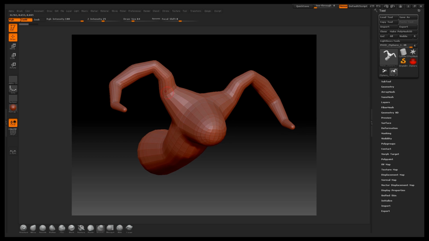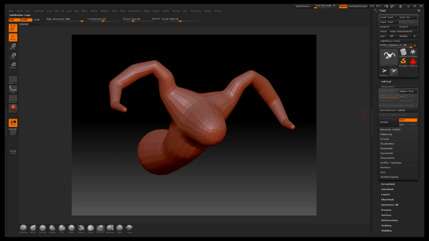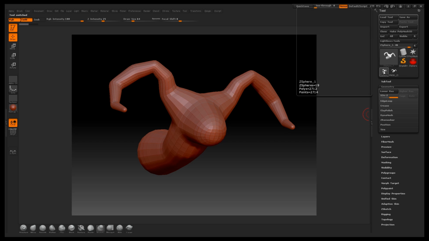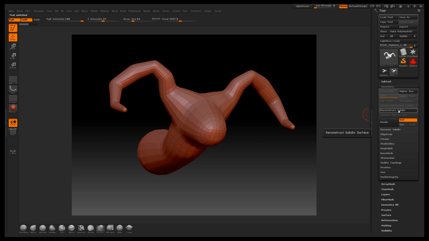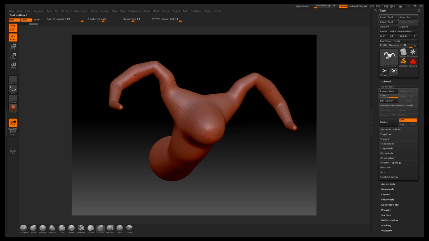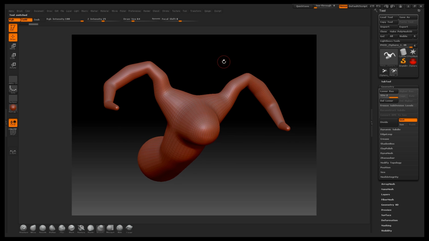You don't have enough polygons here to do anything with, so you go to geometry, and you notice that all this stuff is different now from when it was Z-spheres. When you look at Z-spheres, it looks like this. When you look at your polymesh, it looks like this. So the first thing you need to do is divide this bad boy, and you'll already see you've got a ton more to work with. And you can divide this a lot of times.